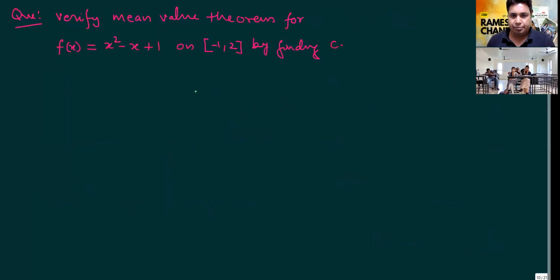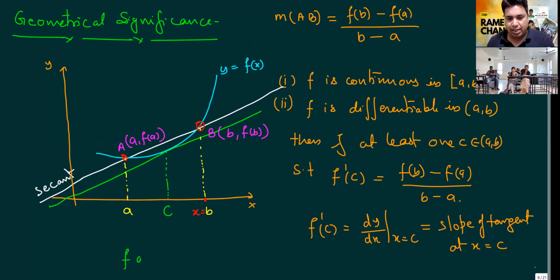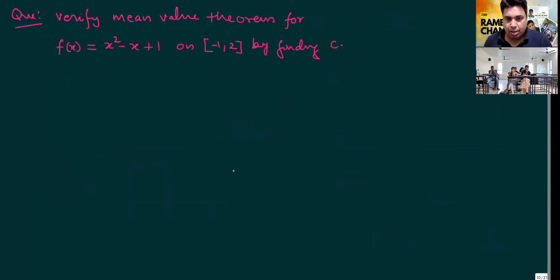Let's solve it. And you can see here, it is not requiring any condition like f of A equal to f of B. It's not a necessary condition. If f of A equals f of B, that becomes a special case of LMVT. So Rolle's theorem can be derived from LMVT. Yes, sir. Okay. Now, let's have an example.